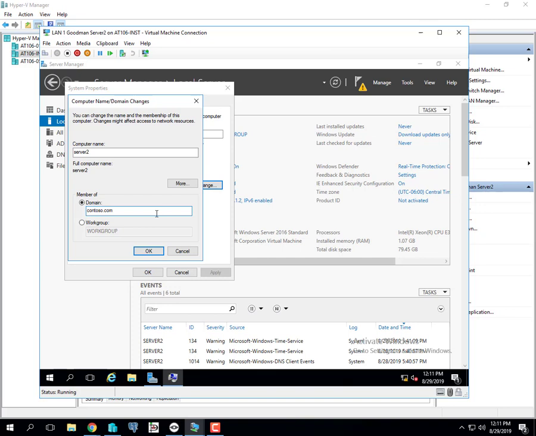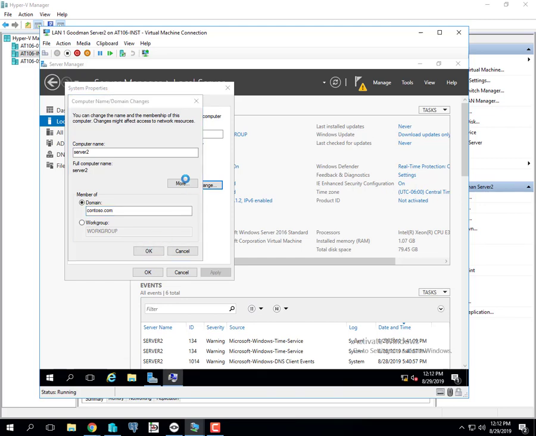Now I have run into a few instances in the past setting up 50 computers on a domain. For some reason, 49 of them required it to be spelled completely out, like asub.edu. One computer would not accept it. It would only accept ASUB. So here, if it doesn't work, you could take off the .com and just leave Contoso and see if it worked. But most of the time, put the whole thing out there. It's rare now that it would not accept that anymore, but there are some cases where it may not work, and you can try it without the .com or the .edu or whatever ending it is.